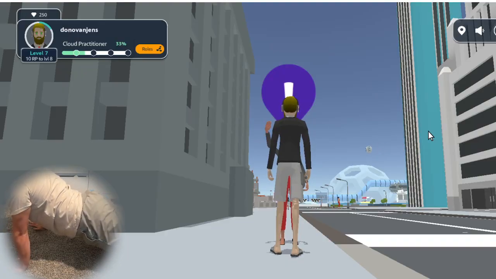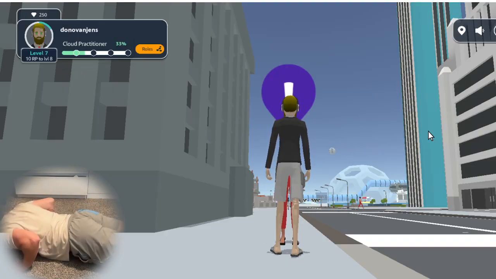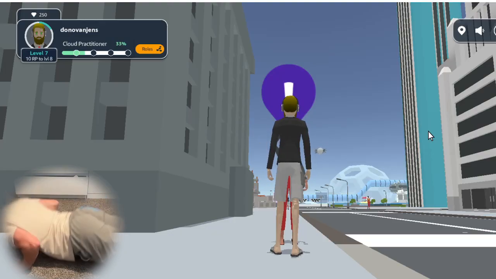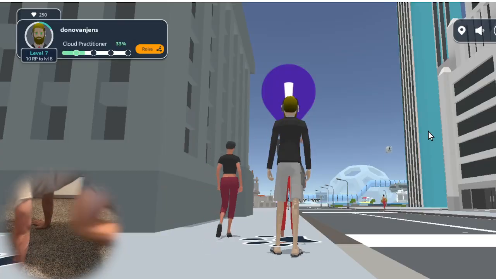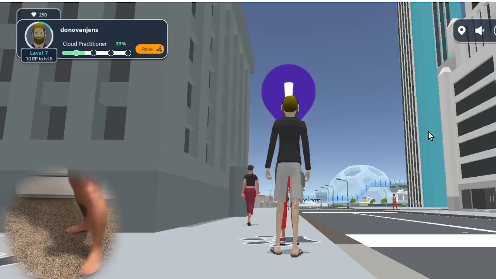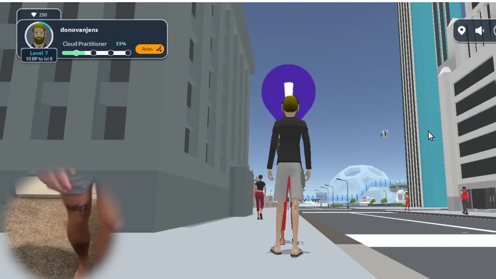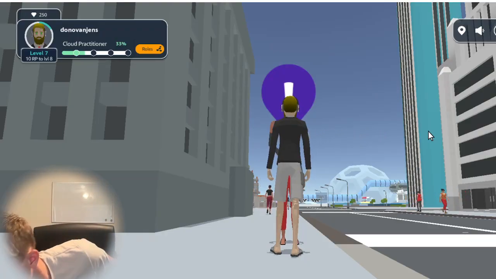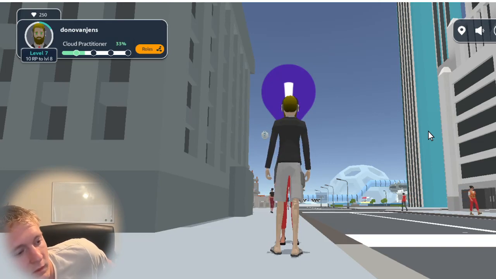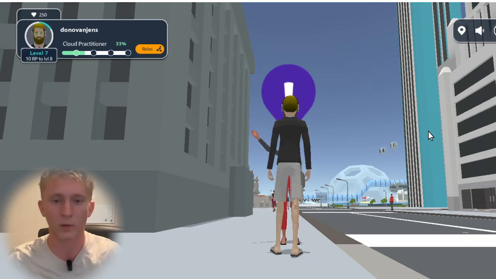You guys at home better be doing this if you got space and time. 5, 6, 8, 9, 10. All right, and now I can see myself moving the camera. Let's see how good of a job I did.